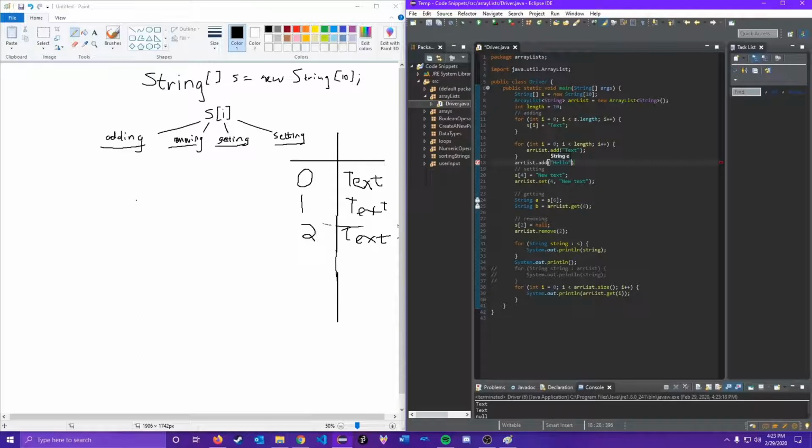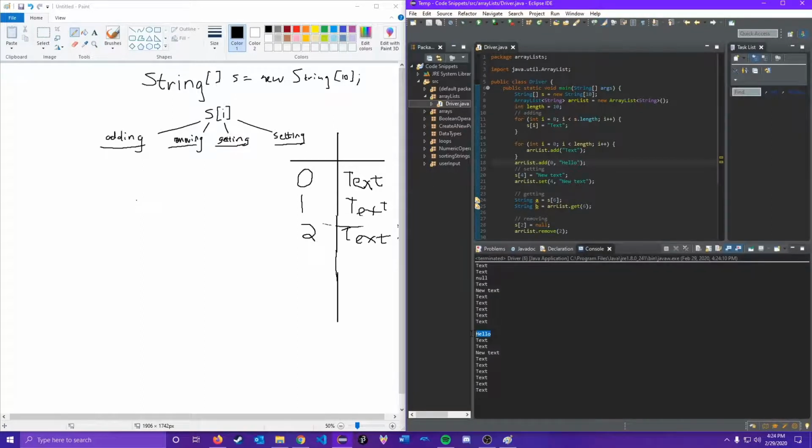We don't want it to go at the end. That's where it would normally add it onto. Let's add it onto the beginning. So we're going to put the index first, followed by the value that we want to add. So now if we run this again, it added the word hello at the beginning, and then it deleted the other text.